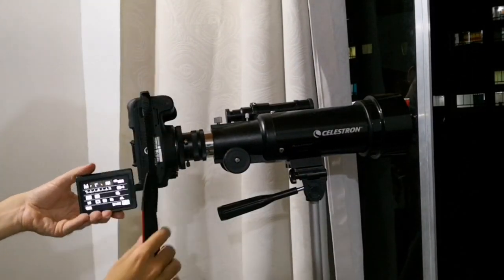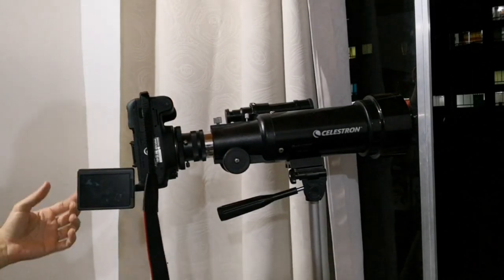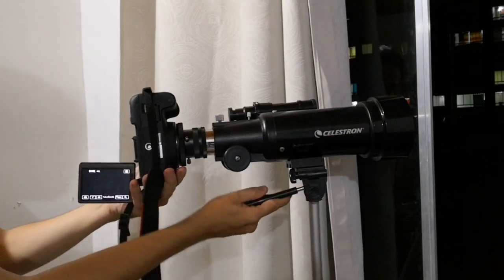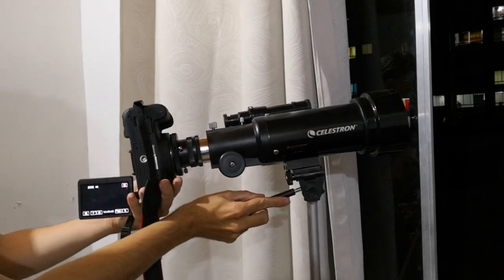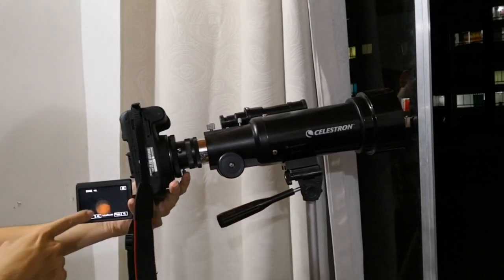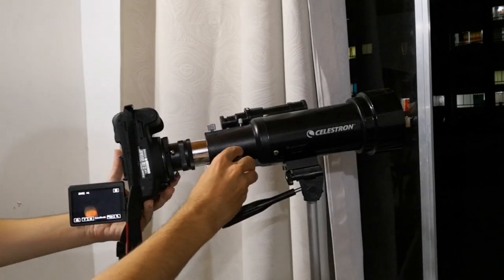It's important to note that different types of telescopes may require different types of T2 adapters. Some telescopes may require a specific T2 adapter that is designed to fit the focuser or eyepiece holder of that particular telescope, while other telescopes may require a standard T2 adapter that can fit any telescope with a T-thread.